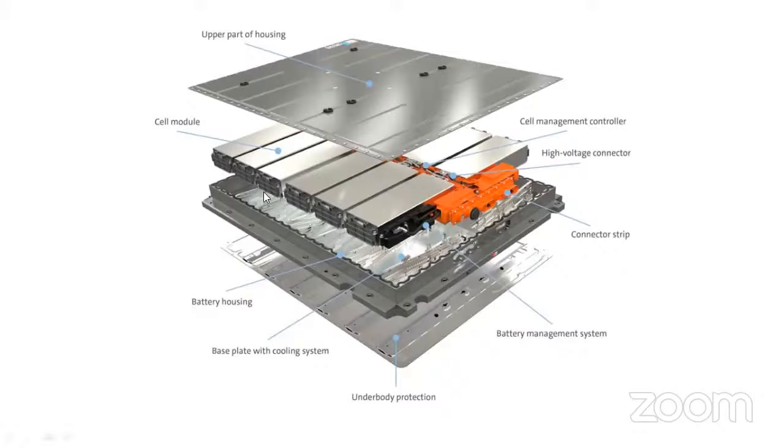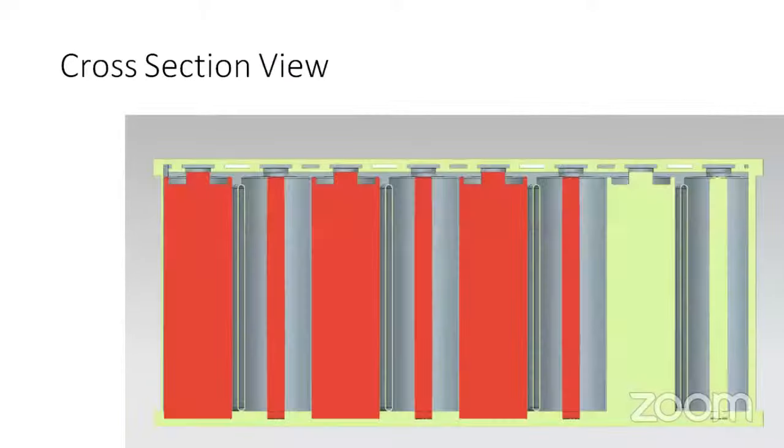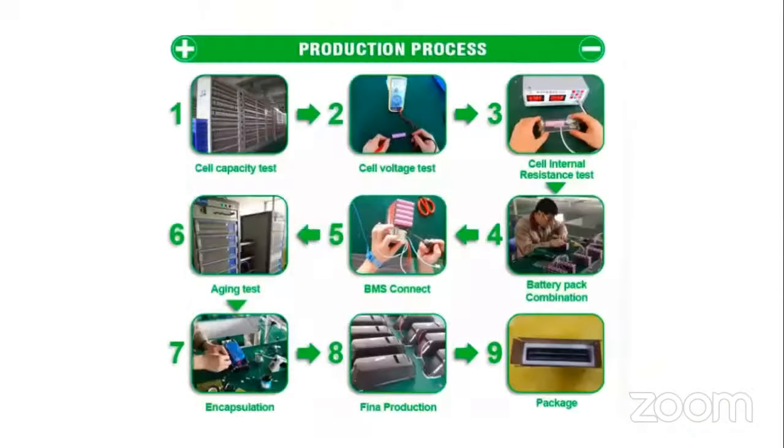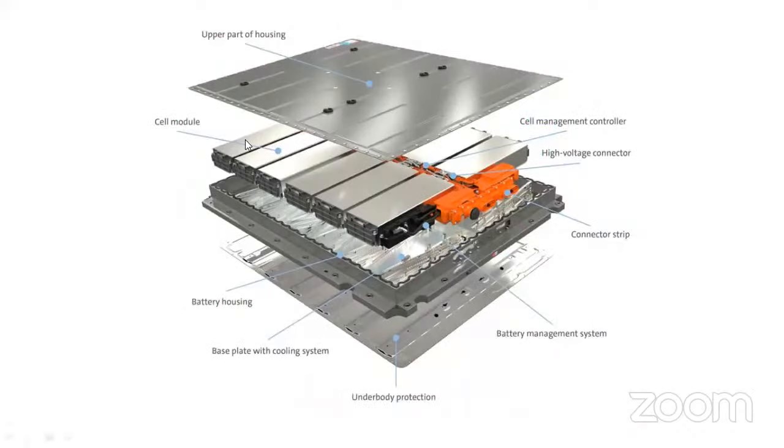You can see these modules are there. That module I showed you, right? This is one module. Similarly, you can arrange the modules, stack them up, and then put them into the side structures and all. The top and bottom casings are there. Then the final electrical connections are there. Okay, so that will complete the battery pack.